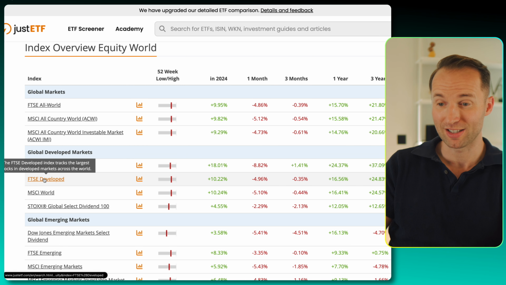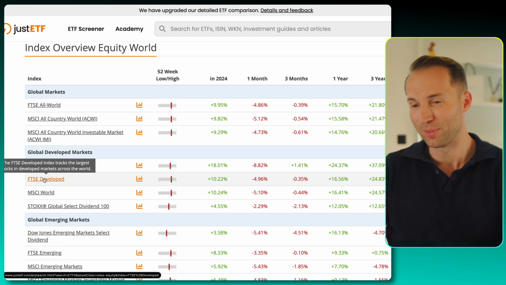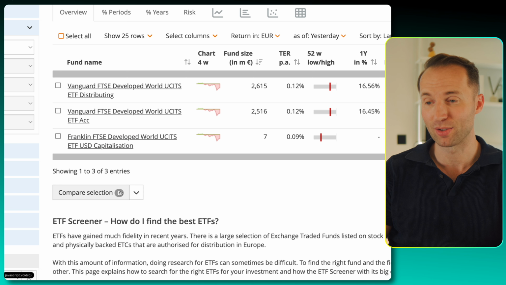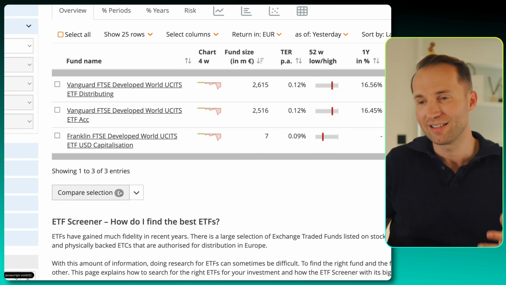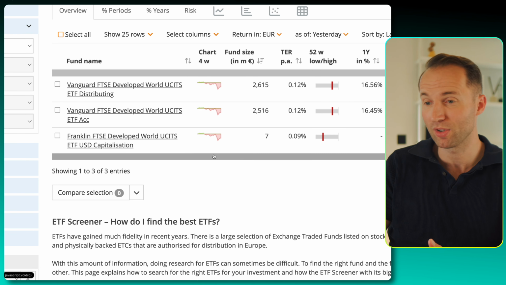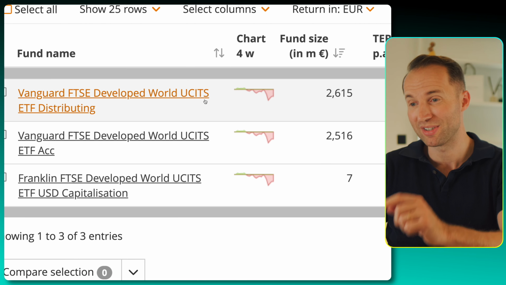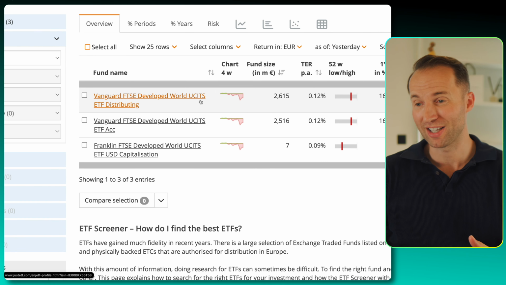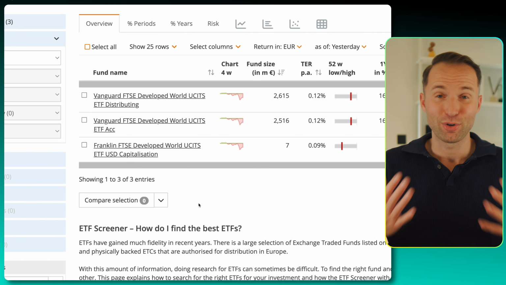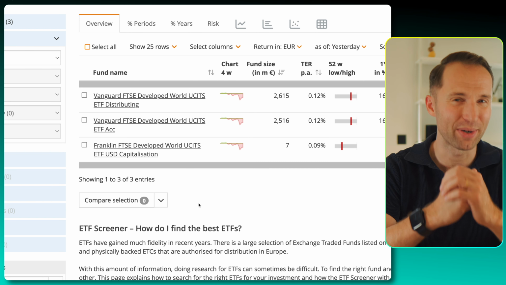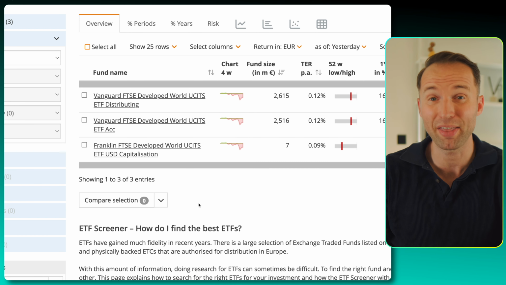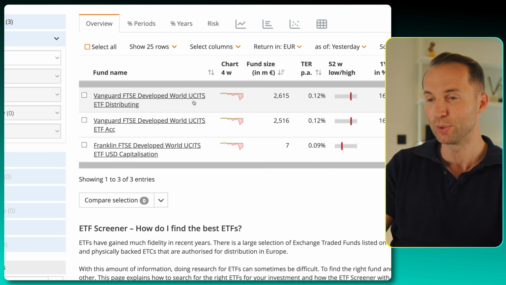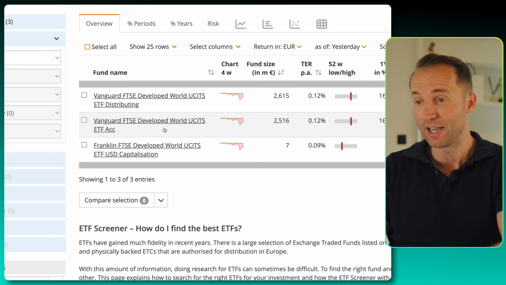So when we go in here, for example, to the FTSE Developed, the FTSE from the Financial Times, you can see a couple of ETFs listed. Of course, there might be more ETFs in existence globally, but here there are three more prominent ones. You can see that they're applicable for non-US citizens because they have the UCITS abbreviation, which you want to be investing in if you're not American, and there are many advantages to it. First of all, Europeans and other countries can't actually directly buy into US ETFs. Plus, there's another reason you don't want to do that, and that's the US estate tax. So you really want to make sure you invest in the UCITS ETF, and you see most of them here are UCITS ETFs.